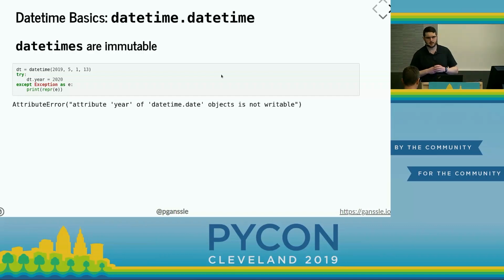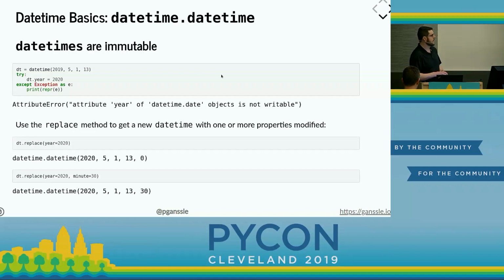Python has a standard library module called datetime. There's a class in there called datetime that represents a given datetime. Datetimes are immutable. That means if you try to change the values of a datetime, it will not work. This is useful so that you can use them as the keys for a dictionary.